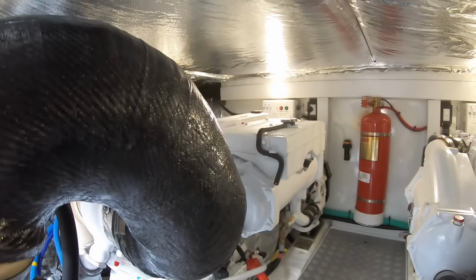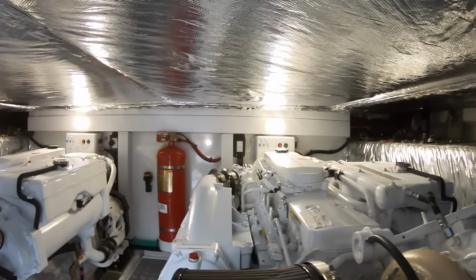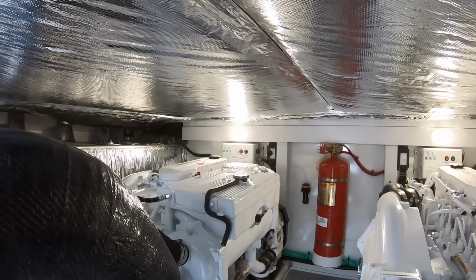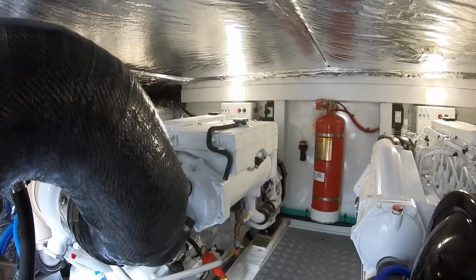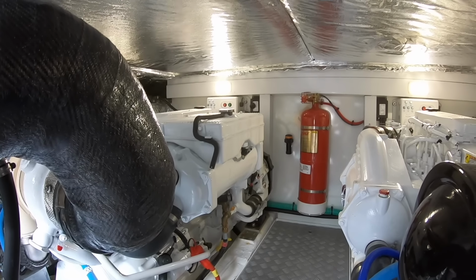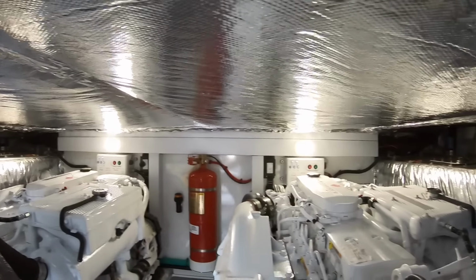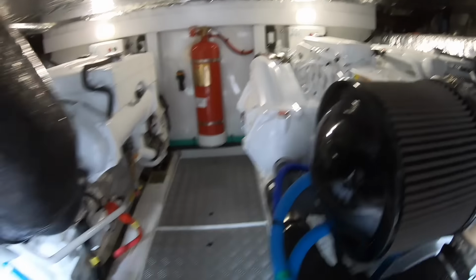It is impossible to say that one is better than the other, but I have to say, when you're paying the bills, there's a lot to be said for that. Really nice engine space in here, and these engines would give this boat, I would think, probably around 30 knots. They're big, high capacity engines, so again, unstressed, great from an owner's potential point of view. And you can get to everything. So whether you're doing the maintenance or whether you're paying somebody else, it's got to be an advantage. Okay.